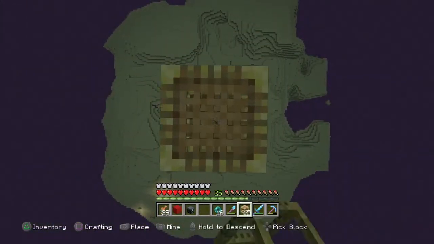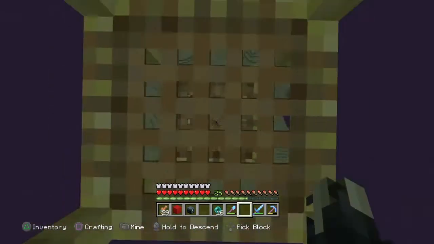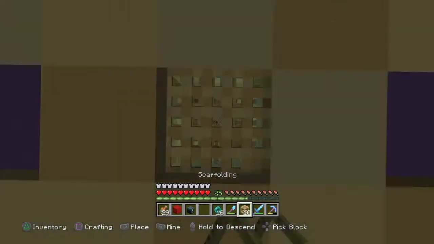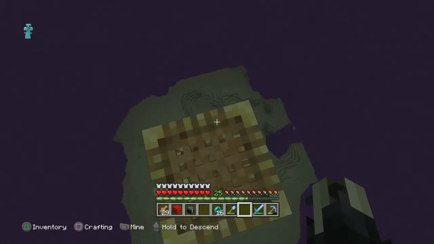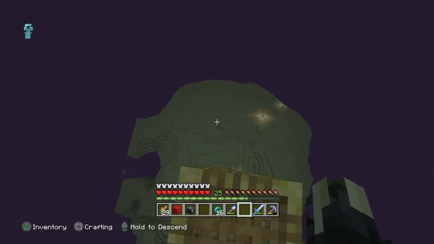So the first thing we're doing is pillaring up way high. I was going to say we didn't hit the build limit yet, did we? We still have 18 more bits of scaffolding to go. But nonetheless, we're going to build up high, make it to where none of the mobs get spawned down below, because if we're AFK using this, I want somebody to be able to use the ender.